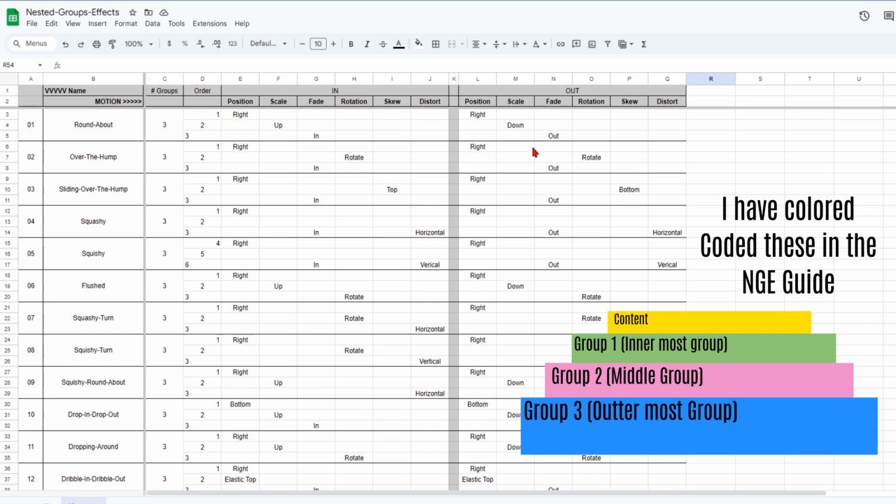And the out for that would be the same thing. The outermost one, the one that you'd put with this one here, would be fade out. The second one is rotation. And the third one is position to the right. So it does the same thing as the one up here. It comes in from the left to the center, going in the right direction, and then from the center to the right for the out position.